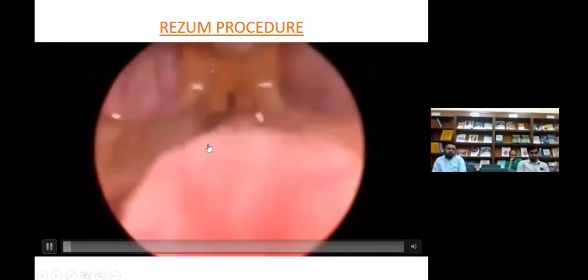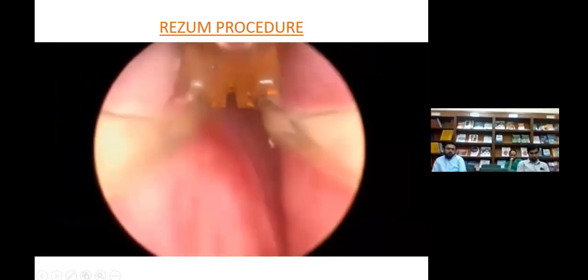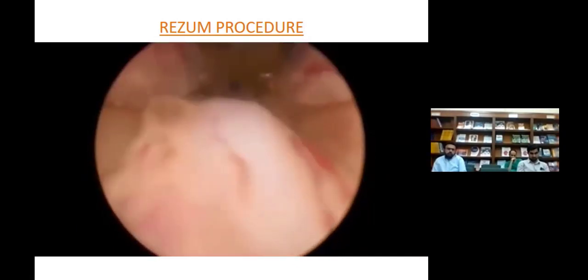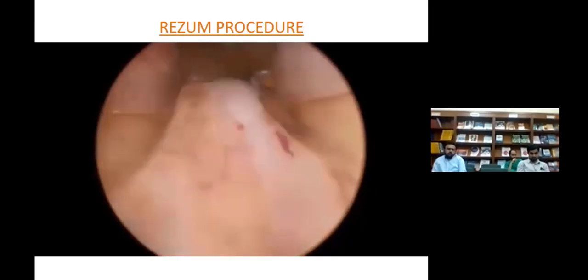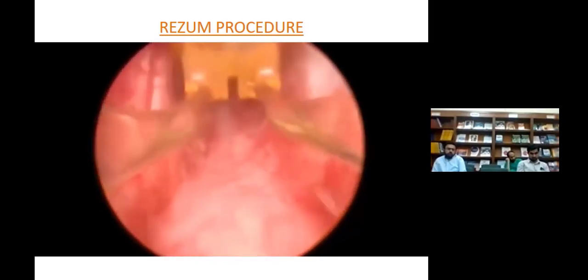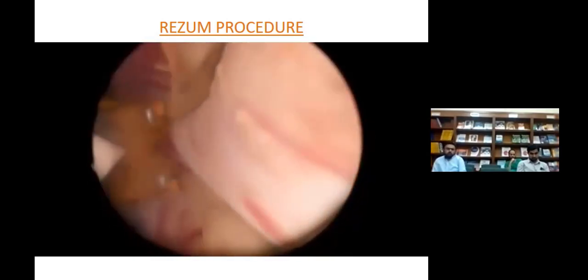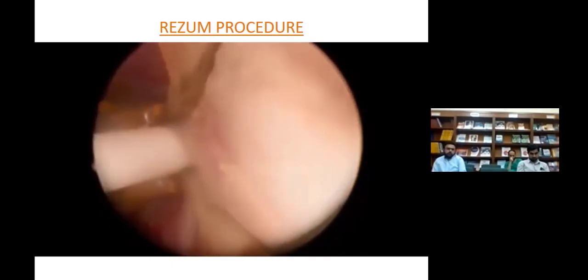The following is an example of a REZUM procedure in a 51-gram prostate. After priming, the delivery device is placed into the urethra and advanced to the bladder. Once the bladder is entered, it is recommended to measure from the bladder neck to the verumontanum to determine the length of the prostatic urethra. One field of view represents 0.5 centimeters, and each treatment should begin 1 centimeter from the bladder neck, moving toward the verumontanum in 1 centimeter increments.